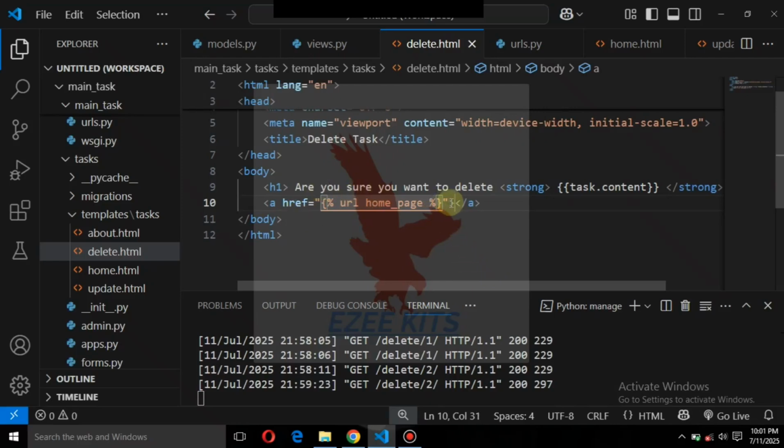You can give it a button look, so we can give it a class. Let's say the class will be btn cancel.